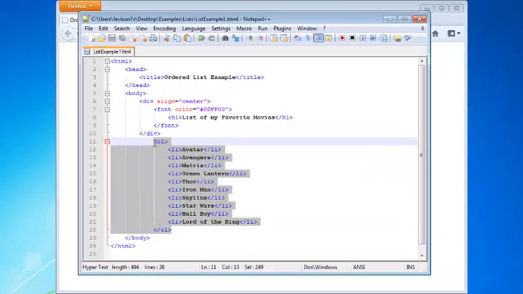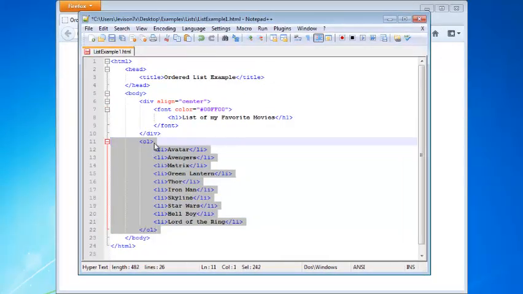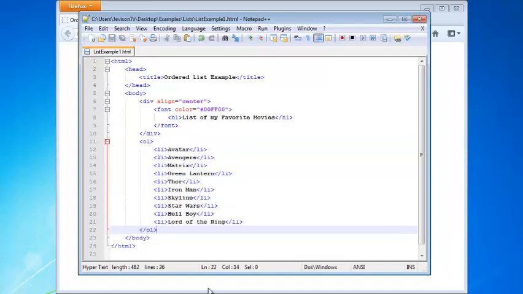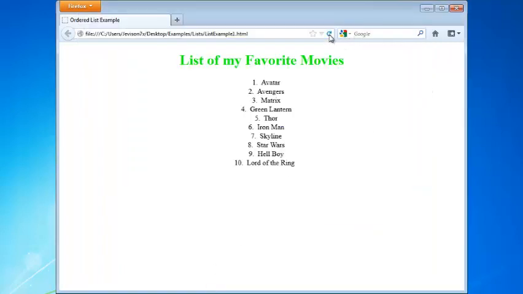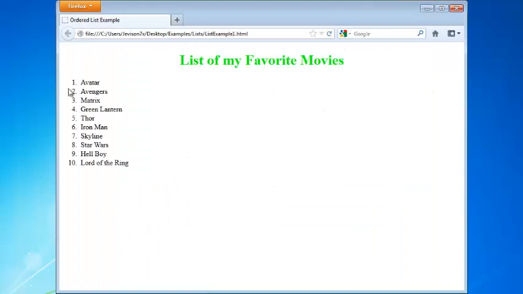Okay, I'm just gonna shift this. You hold shift and tab to do that. Okay, so that's a feature of Notepad++. Let's go back to the web browser and refresh the page, and you can see that the list is now aligned to the left. Okay, so that's a nice example of an ordered list.